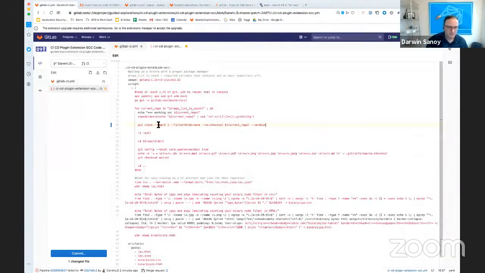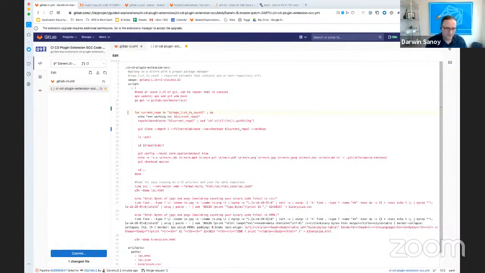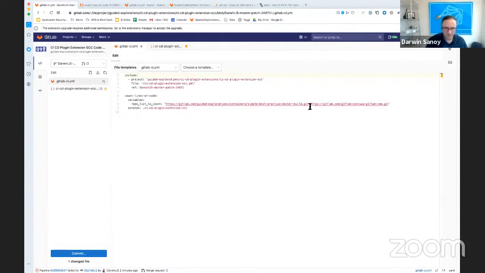So say IFS equals semicolon, and then in here separate the semicolon, which we should never see in any URL, I don't think. Get URL.